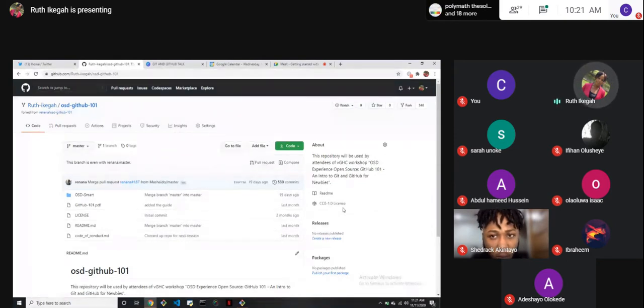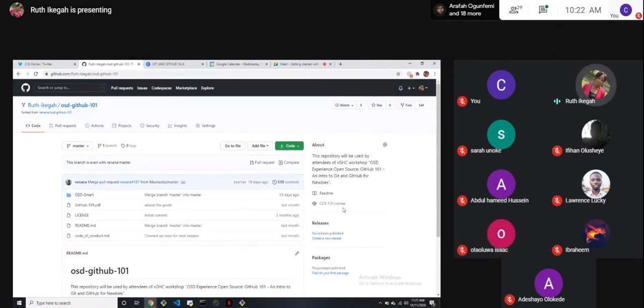But most of the time, why I recommend you doing local is so you get conversant with the command line, so you don't just keep running away from it. There are some projects you contribute to where there are some steps you can't really do on cloud. There are some features that are not available on cloud. So you always have to clone it to local and use the command line at the end of the day. So why not start with using the command line from the first day, right?